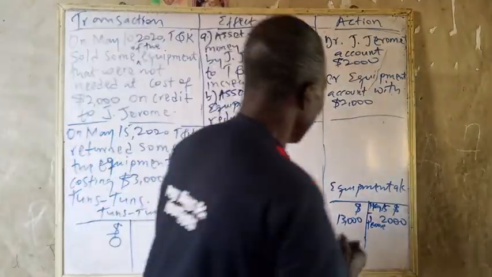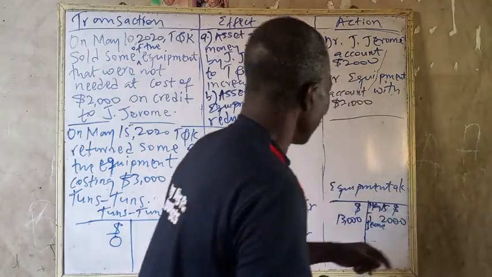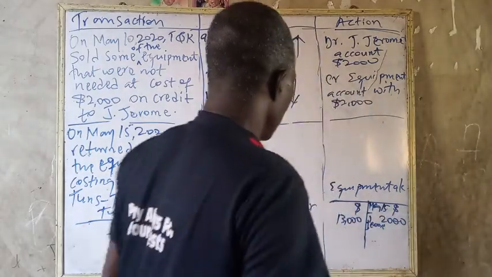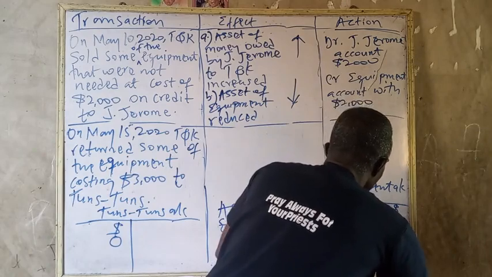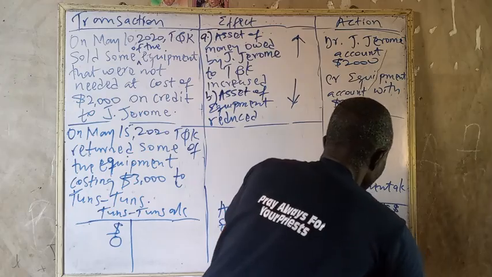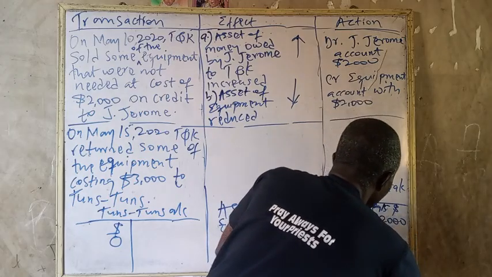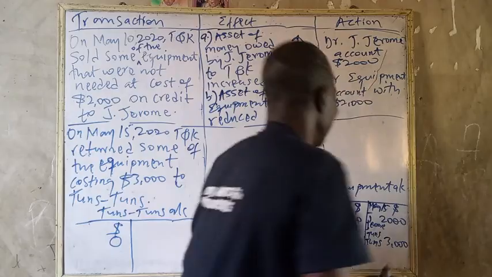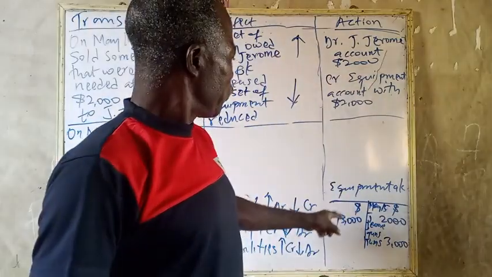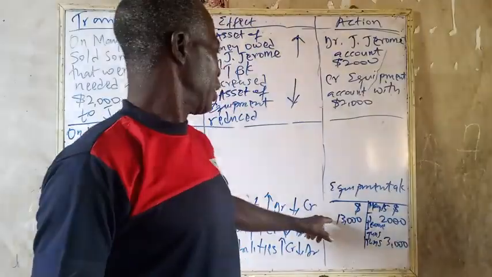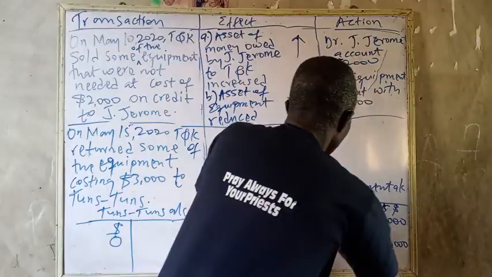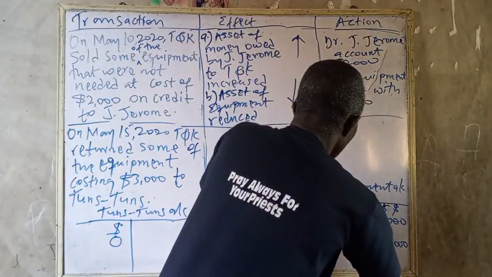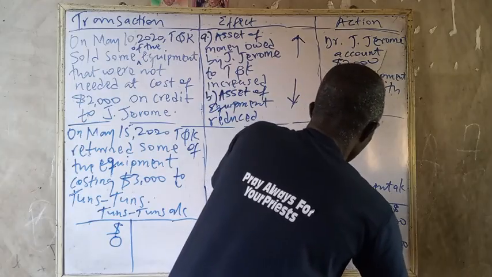So we now again return part of it to Toons. This is going to be Toons account, with the amount $3,000. You can see 15, we reduce 2,000, remain 13. We are still going to reduce 3,000. That means reduction. When assets decrease, what do you do?